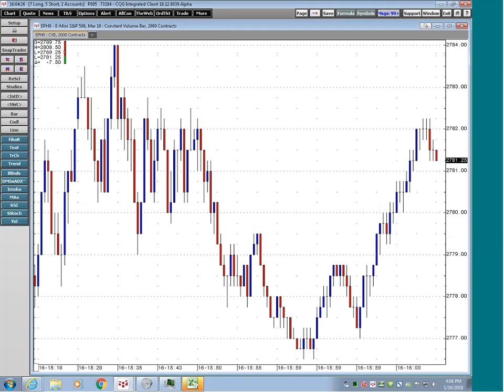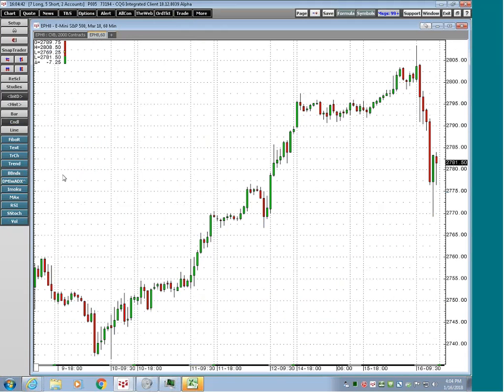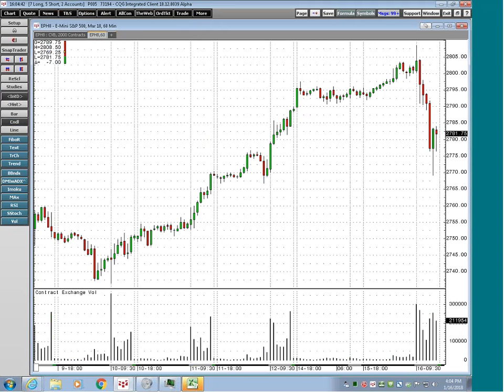I have a volume contract that does work on untimed charts, and it would be 2,000 straight across the top, every bar. Whereas if you were to go and just put in a bar chart or a candlestick chart, every one of them would be different. The volume on each one of these would be different. But on a constant volume bar, they would all be the same. And you can see the difference.